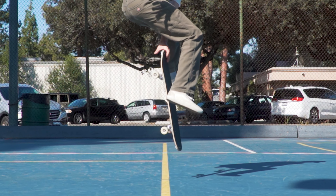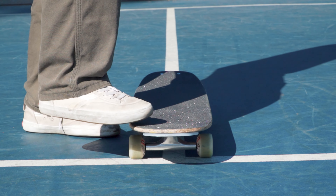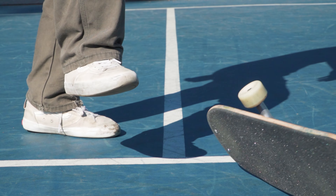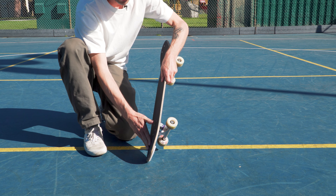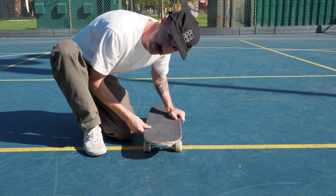The position of your front foot could also be the reason why your board is flipping. Notice that when I pop the bebop, my leading foot is in the center of the nose — it's not over on the heel-side edge, it's not way over on the toe-side edge. If your foot isn't centered when it pops, it could be causing the board to do a pressure flip by rolling the board sideways as you pop.